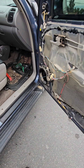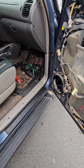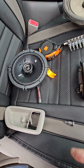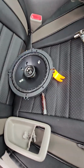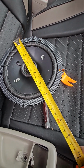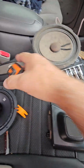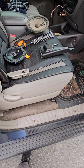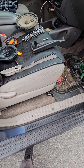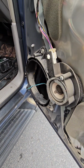Well, I don't know if I'm going to post this video or delete it, but the speaker I got from Amazon or Walmart is not the same size. I thought it was. This one is just about 6 1/4 across, but the one that came out is 7 1/4. There's an inch difference, and I'm not going to try to figure out how to make that work. I'm going to put it back together, and get on Amazon or someplace and find the right speakers, and while I'm at it, I might just go ahead and replace the tweeter.